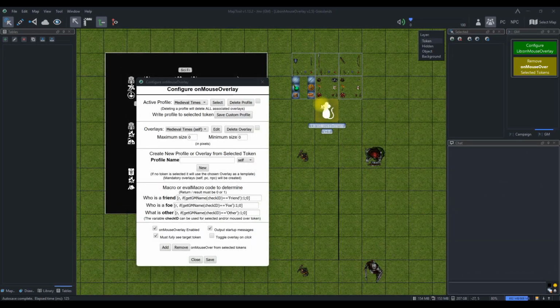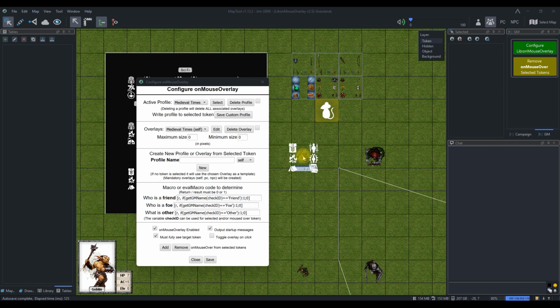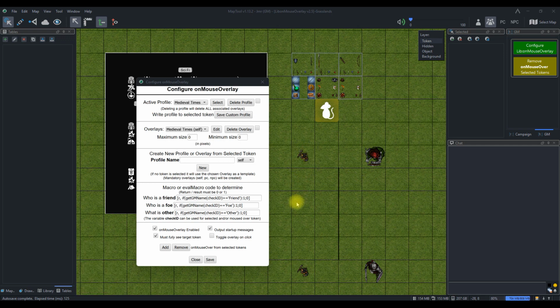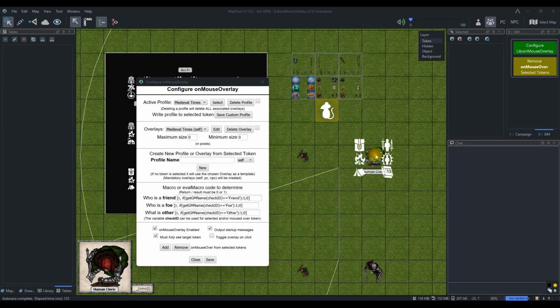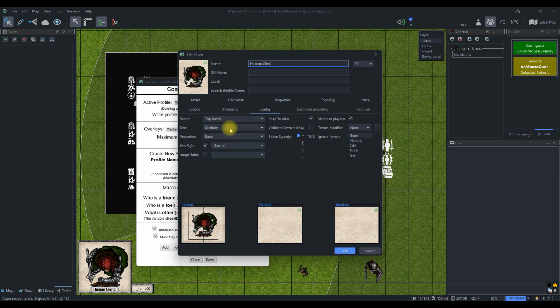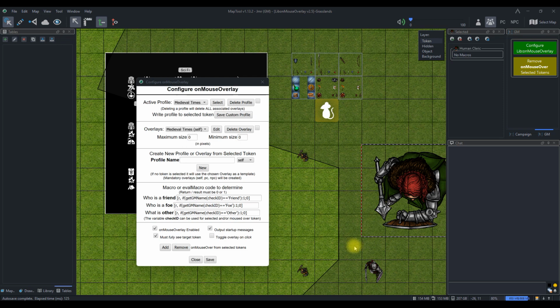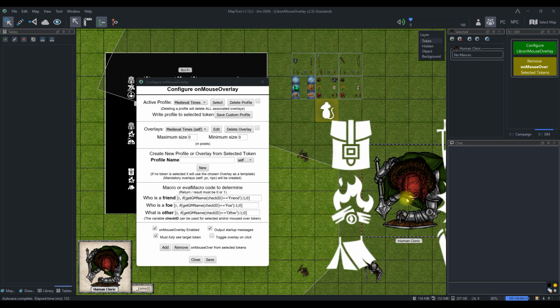The maximum and minimum size settings allow for additional features when it comes to how the overlays are drawn. This is a 100 by 100 pixel grid, and the overlay is drawn through the size of the grid and the size of the token. If I increase the size of the token, change this to gargantuan, it does impact the size of the overlay.